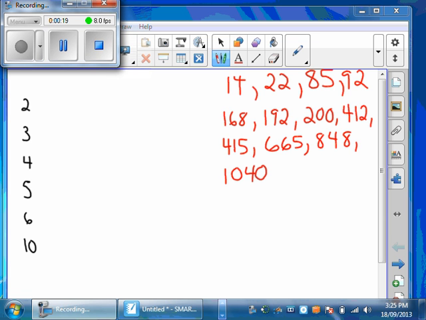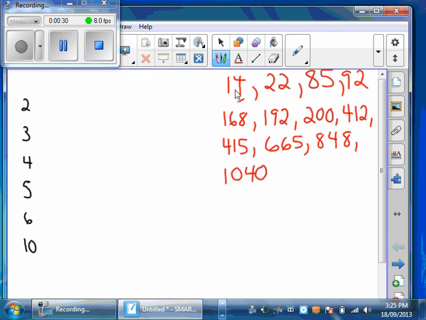All right, now what I want you to do is take all of the numbers and place them along with the number where the divisibility rule applies. So for example, just so you can see, the number 14 right here: I can tell already that because it's an even number, it will fit in the category of 2. The 2 will divide evenly. So I'm going to select all the numbers in here that will divide evenly by 2, and then I'm going to do the same for 3, same for 4, same for 5, 6, and 10.